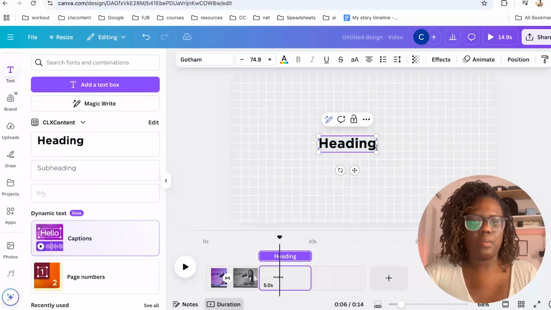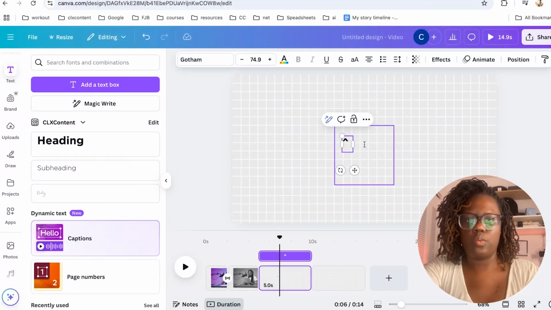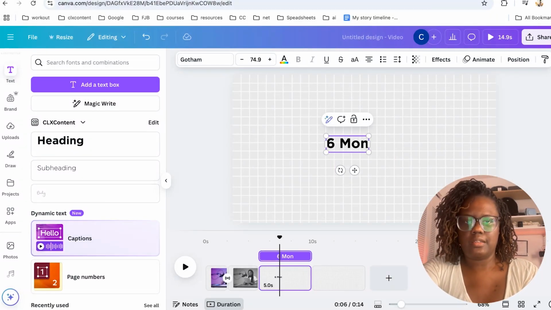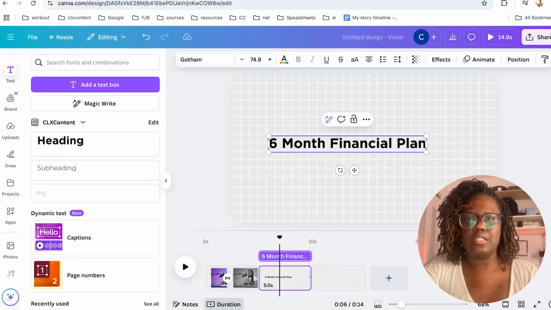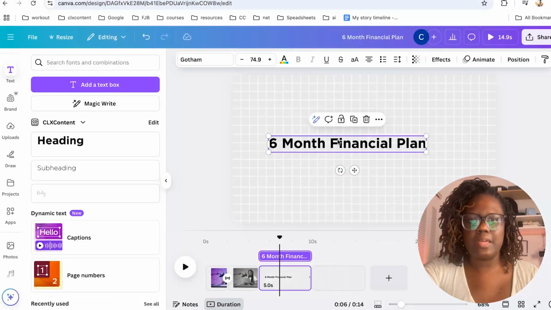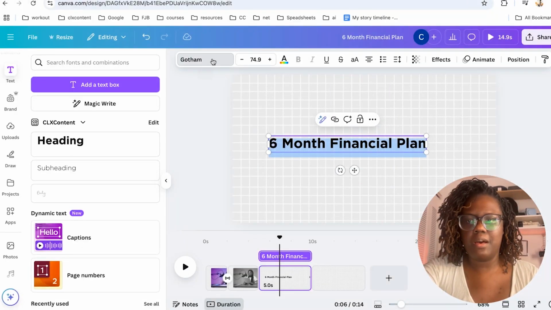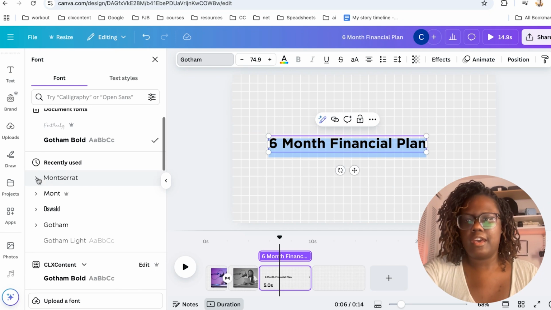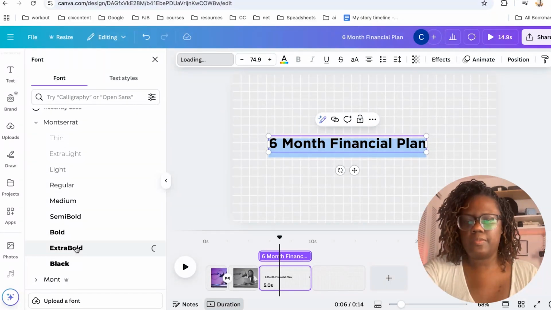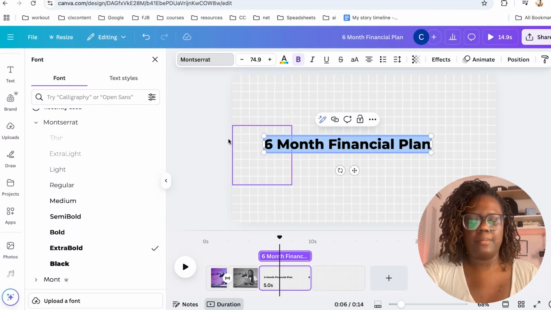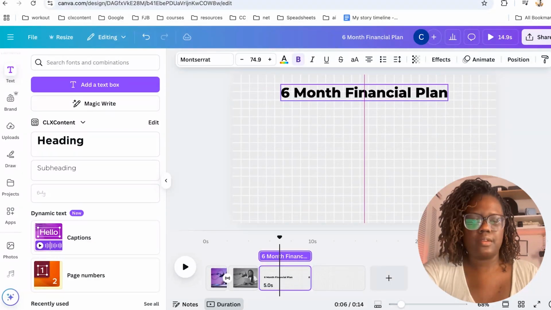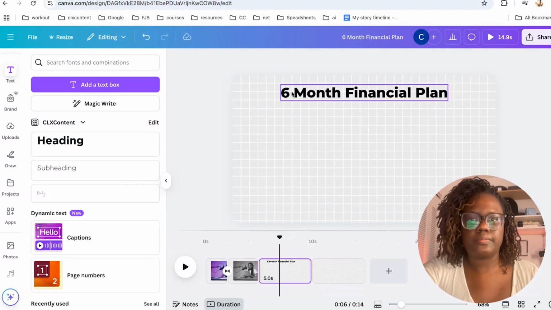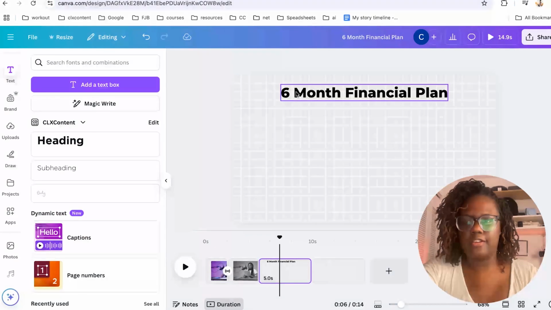And I'm not quite sure which font she uses in her videos, but I think it might be Montserrat. I have a feeling it might be this one. This is actually a very popular font right here that a lot of people use, but I may be wrong. Okay, so we have that here.